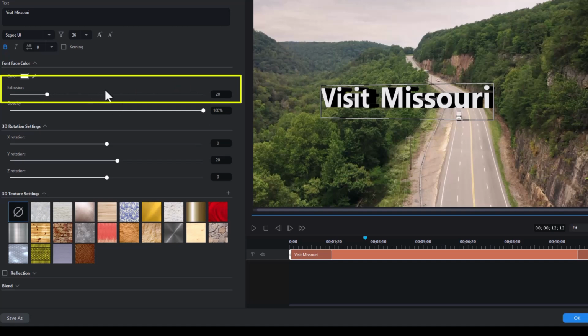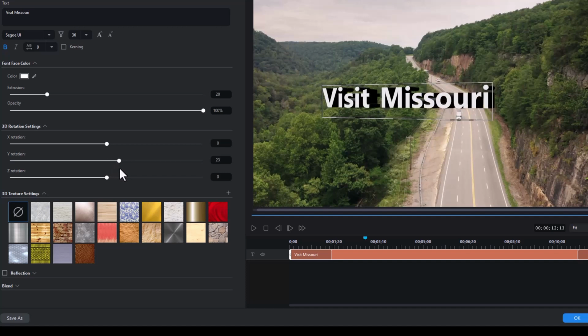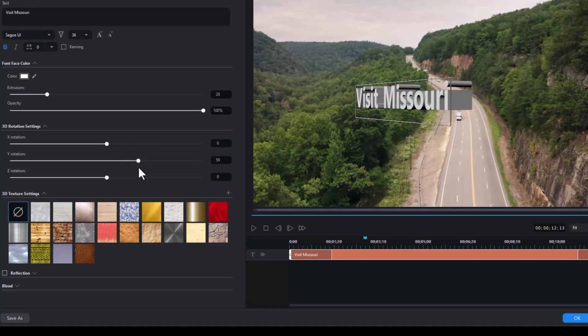Now to see it best, we're going to change the Y rotation. The default is 20. If I turn it back and type over that as 0, you basically don't see much at all. But if I take the Y rotation value and I turn it to the right, you're going to see the face of the letter is bright and the extrusion is dark. At least it starts out dark. And then it turns more of a gray in the middle.